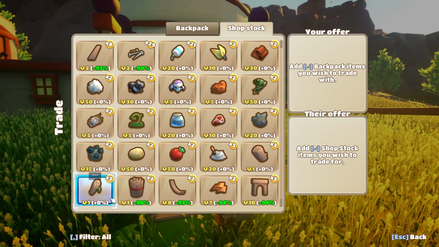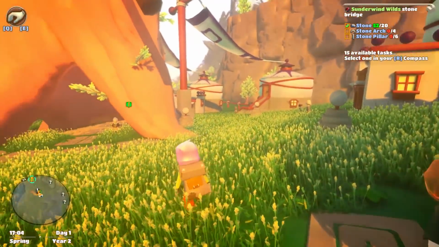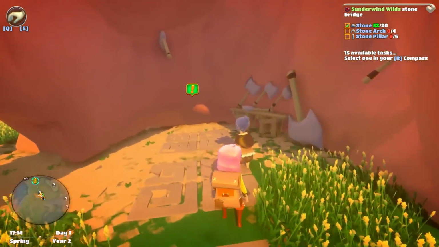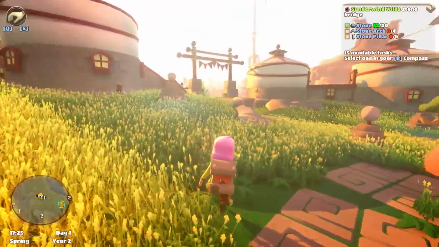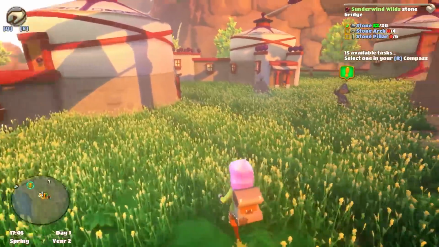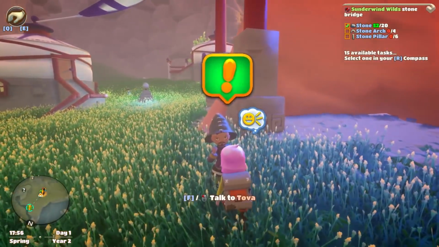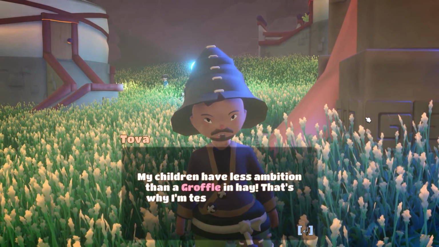But no, they don't even have any stone archways, just the wood ones. So all that really means is that we're going to have to try to craft more items that would be considered for the Carpenter's Guild. And then I guess we'll bring them to Agatha Woodgrain to see if she might increase our rank and give us some more recipes. We can make it over that river anyway, so it's not a complete disaster. But why don't we see what Tova would like before we go to the island too, just in case we need to collect more things.